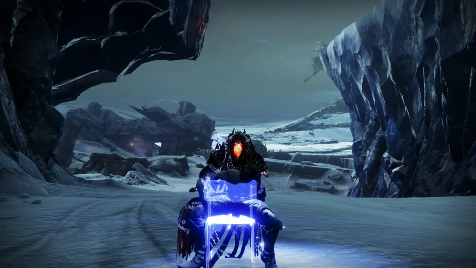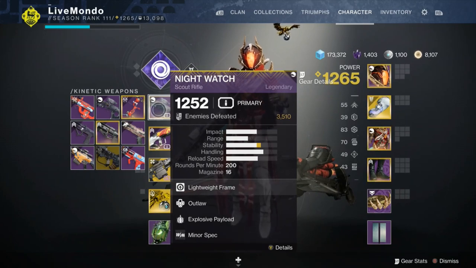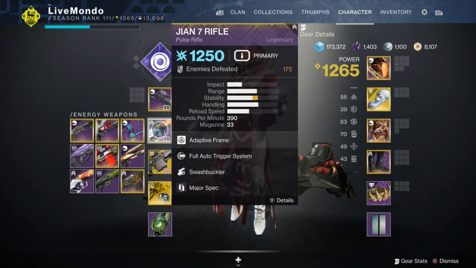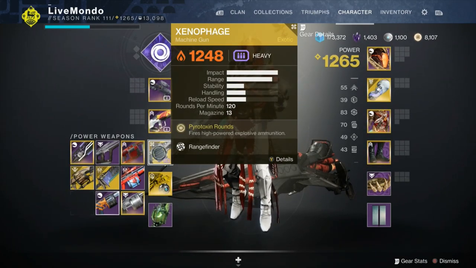Now the three modifiers for this are Arcane, Aerial Damage is increased towards you, Vandal spawn Spider Mines when you kill them, and Solar Damage is increased by 50%. So as you can see, we're using Nightwatch again. We're using Yan 7 for barriers. Obviously the Scout Rifle is for overloads.